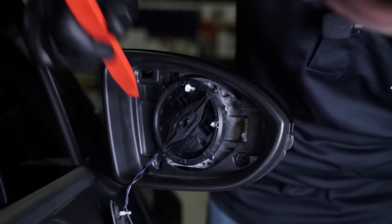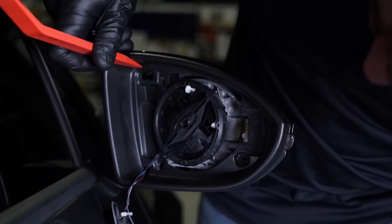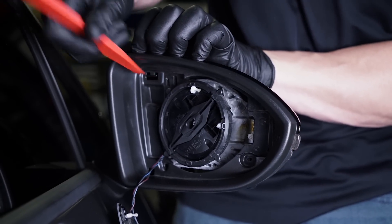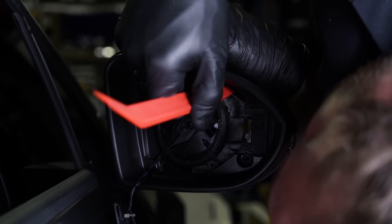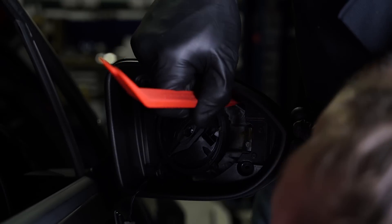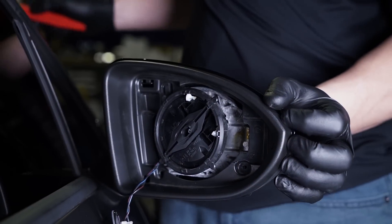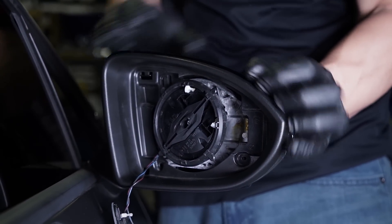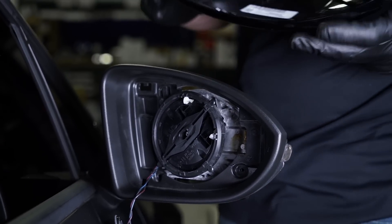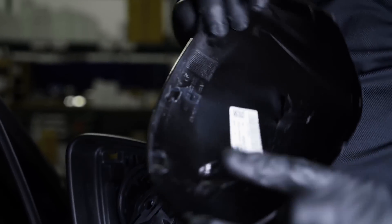So you're going to go ahead and take your plastic pry tool, and you're going to go up with these top clips and pop it down at the same time, kind of pulling back a little bit. There's also another clip on this side. Once you pop this one down, kind of go on the back of it, apply some pressure, and pull it down. Just make sure you pop those clips carefully so you don't break them, because if you break them when removing it, you're not going to be able to install your cover back on.